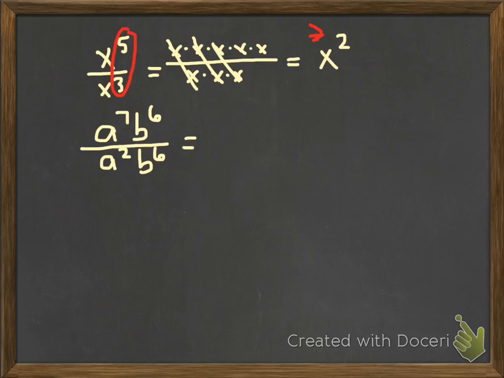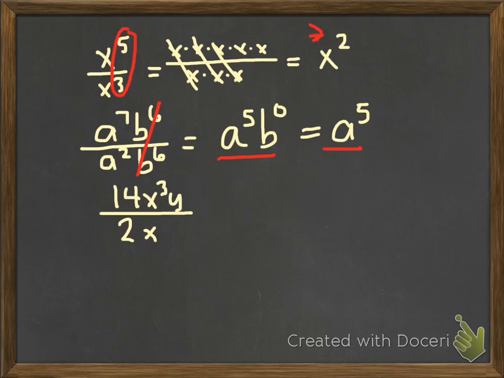Okay, a to the 7th, b to the 6th divided by a to the 2nd, b to the 6th. We can subtract the exponents, so we get 7 minus 2 is 5, and for b, 6 minus 6 is 0. Or, if we were to write this all out, the other way you could do this is a to the 5th, and the b to the 6th cancels out. Well, it doesn't really cancel out, it equals 1. So either one of these answers is correct.